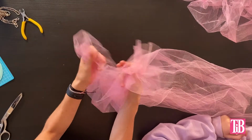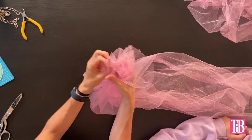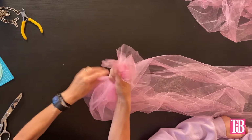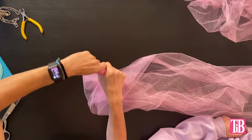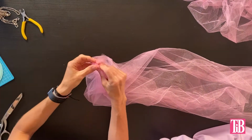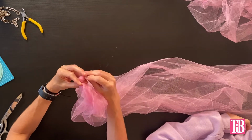All right. So we're gonna really wad this together because it needs to be stiff. It looks like flour. I know. So we're gonna have to kind of create a little bit of a base. All right, so I'm gonna hot glue it.